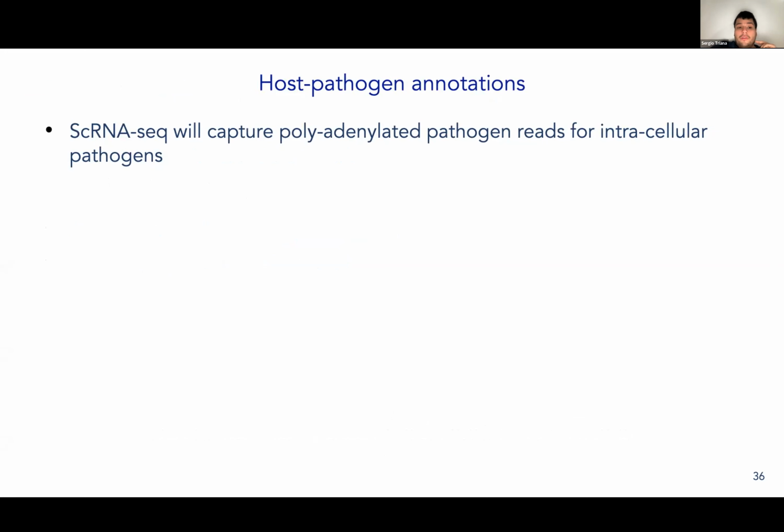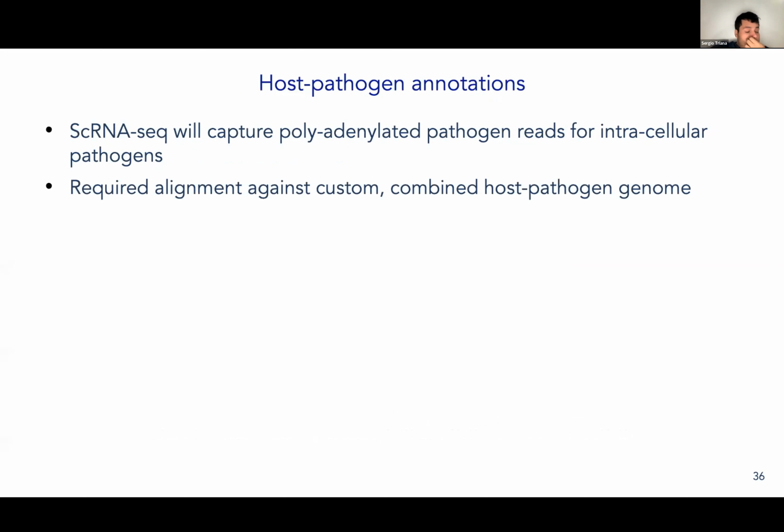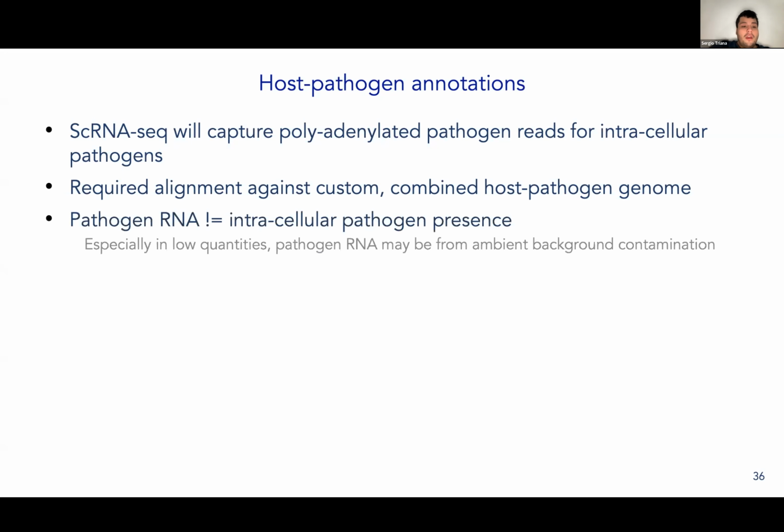And this is important because if something has a poly-A, you will detect it, meaning that if you have a virus, a parasite, a fungi, anything that is intracellular and will have a poly-A, you will also capture that RNA. This means that when you are doing your alignment, as we discussed during the pre-processing workshop, you normally will use the genome of the host cell, for example, the human or the mouse. But if you're working with a pathogen, you also need to include the genome of this pathogen. And that will mean that whatever you detect inside of the cell will also be aligning to that pathogen genome.